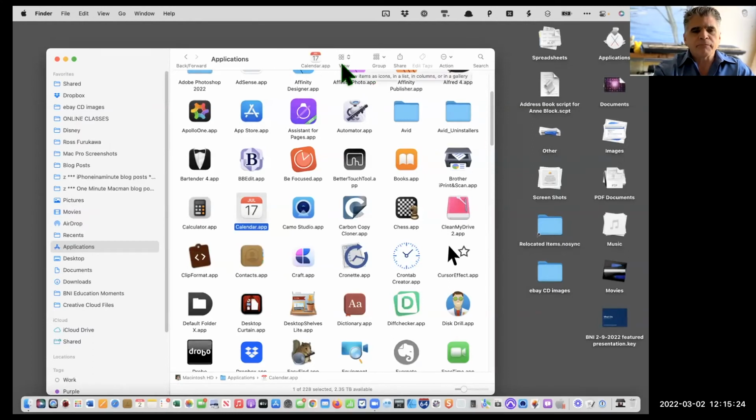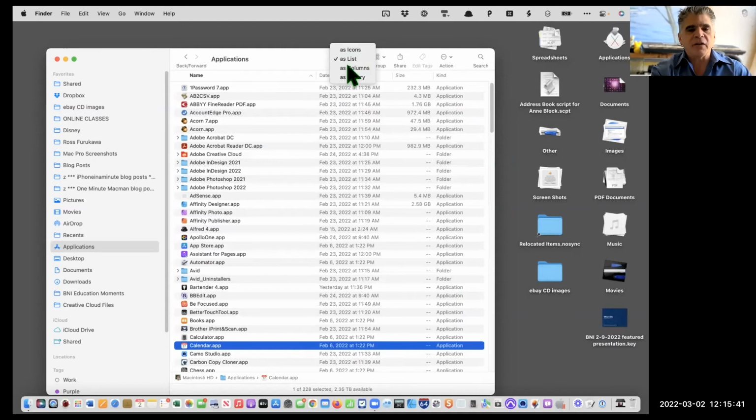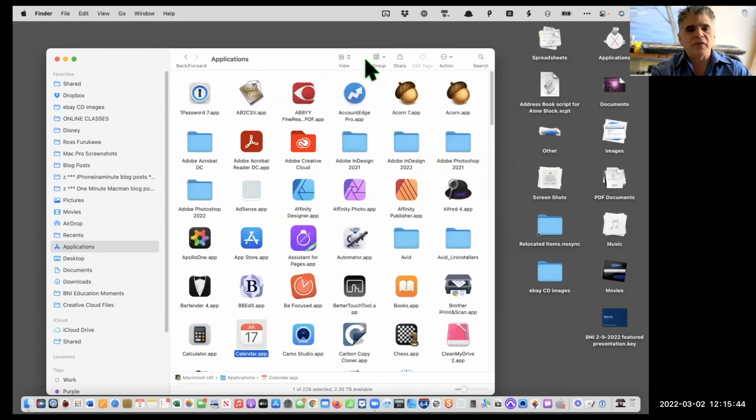I think I did. So I'm still confused. That bar is there all the time, but it's usually empty. It usually looks like this, with view options, so you can view by list, view by columns. It's got a sharing button in it, and a search in it. Yeah, so this should be there in just about any Mac system, any Finder window.